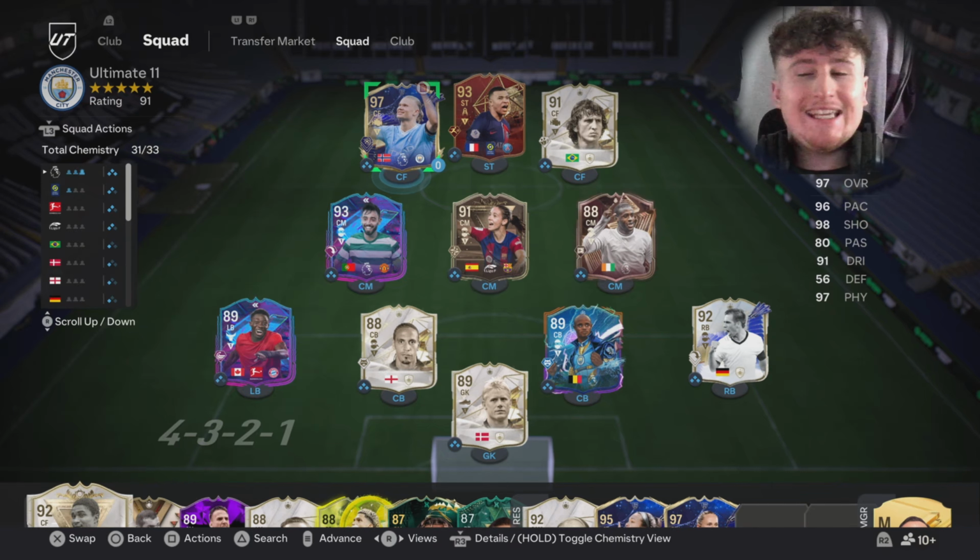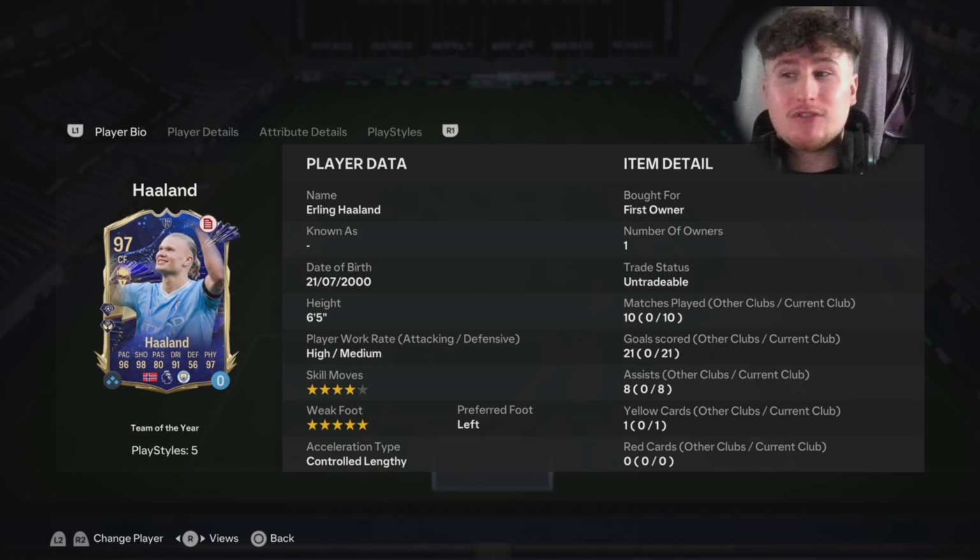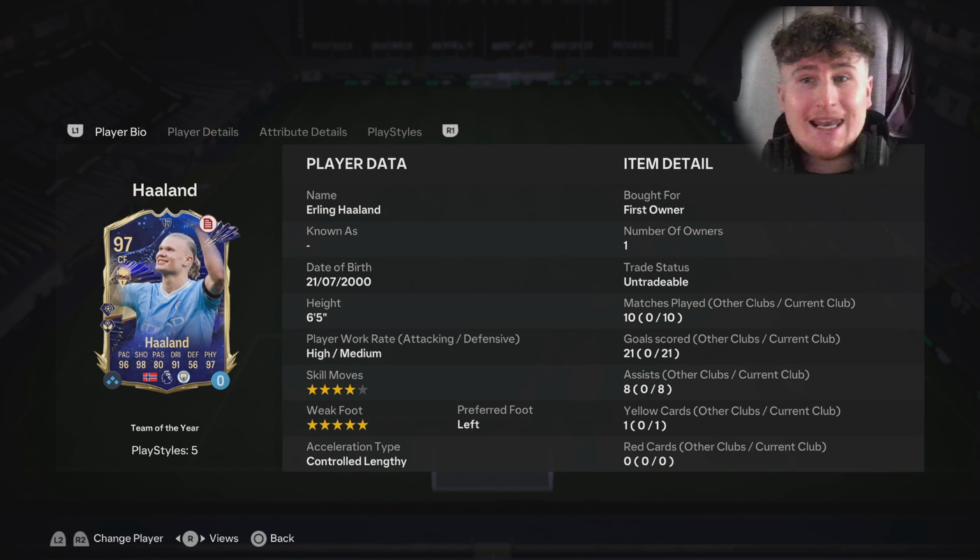This time we have this team here, Erling Haaland card. Now this is what I've been excited to see for a while as a massive City fan, and this card for me is just going to be exceptionally good as a big man. So he's 6'5", got the high medium work rate, he's got the 4-star skills, 5-star weak foot, and is perfect for obviously being that left foot.